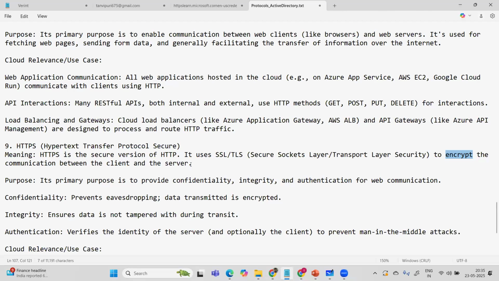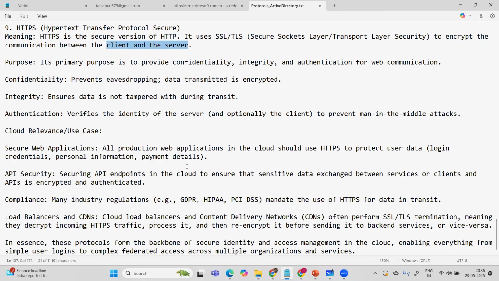I don't want hackers in between, if there is any data leakage or something like that, to easily hack my sensitive application. In order to avoid all those scenarios, I want to encrypt all the data which is communicating between the client and the server. So that was the relevance.